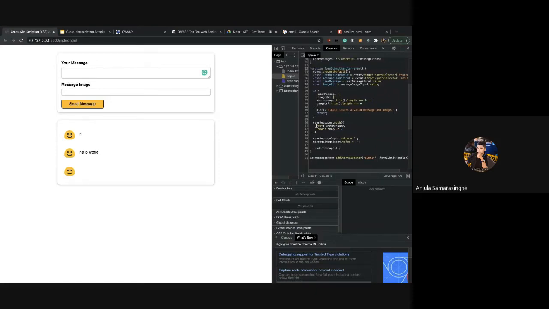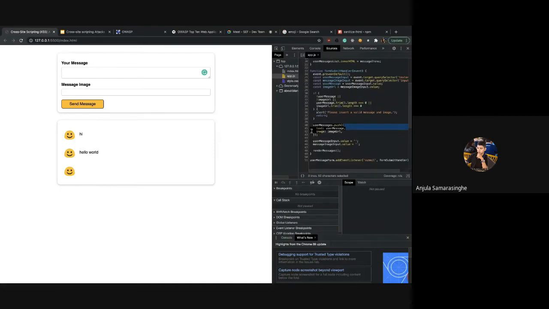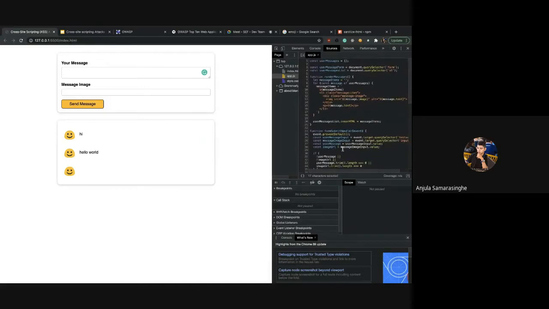But in a real-world example, this would push the message to a database. Then after adding them to this userMessages array, we are setting these input values to empty, and then we are calling this renderMessages function. Let's see how this renderMessages function works.